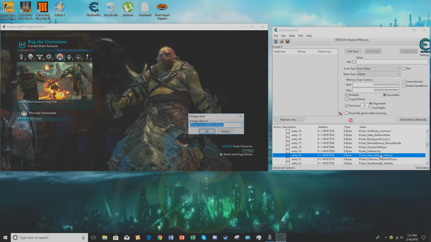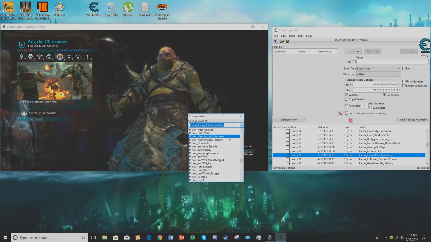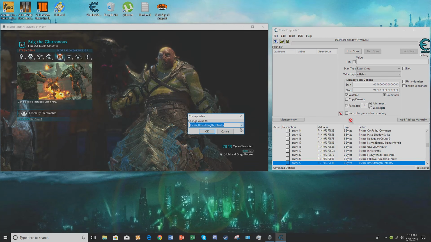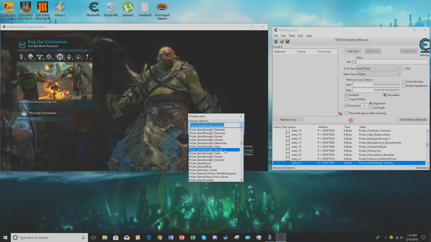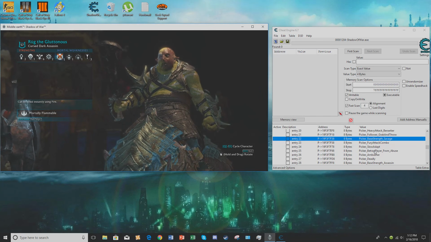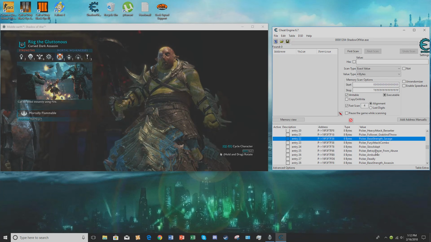Heavy attack infantry, since he's not infantry anymore, he won't have that. Heavy attack berserker, base strength infantry, change that to base strength savage. And base strength assassin.